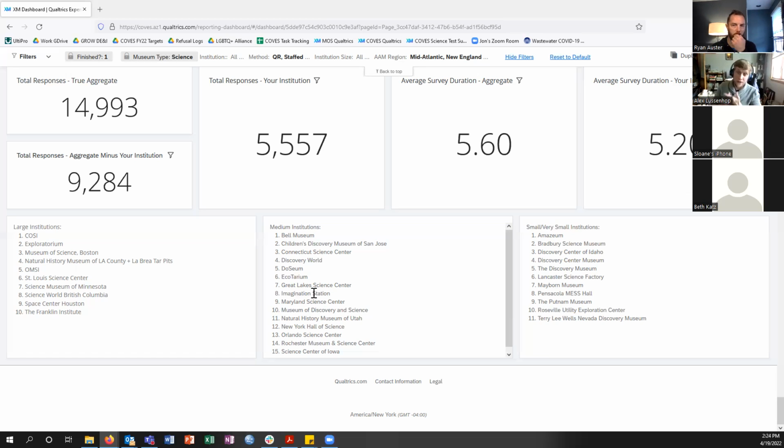Because of course, also for science museums, the aggregate could include sites that participated for a couple of months back in 2017 and maybe aren't participating anymore. And so, you may have forgotten that they were part of the aggregate data, but there's still COVES data collected there. And if you want to look at those past comparisons, that's part of the aggregate. So, those data are included as well. So just a good reminder, and it's the same on the art. The art page has the same thing, but for art.